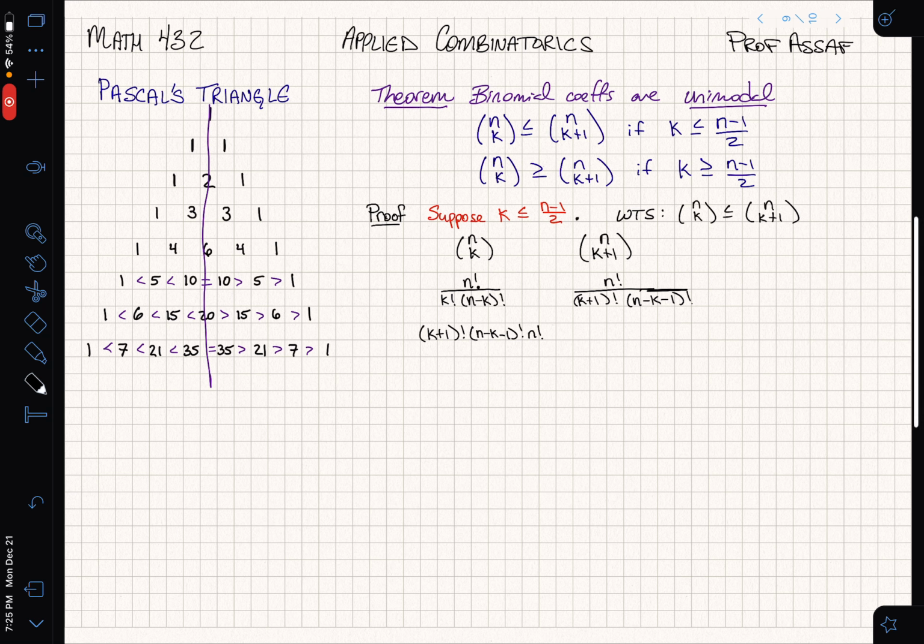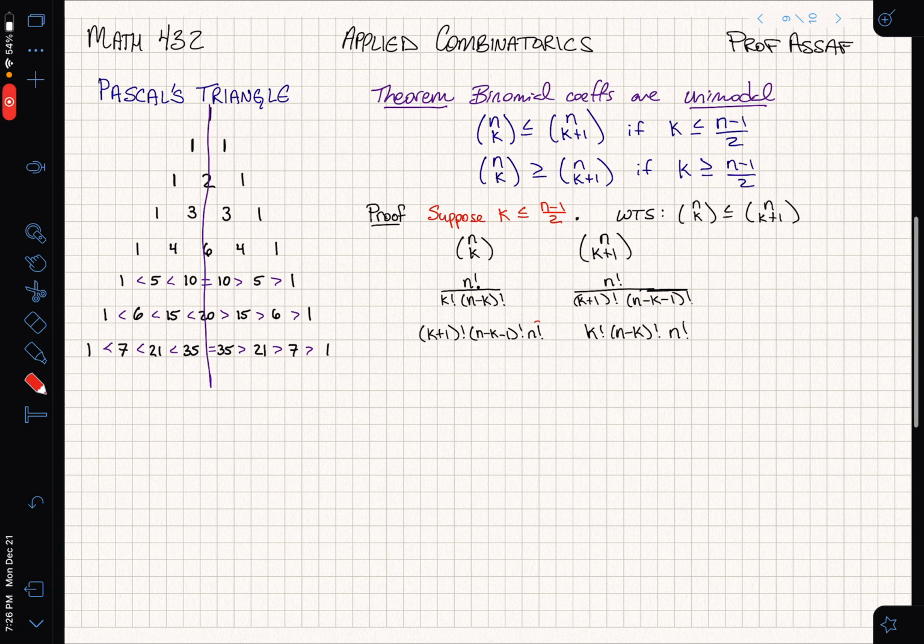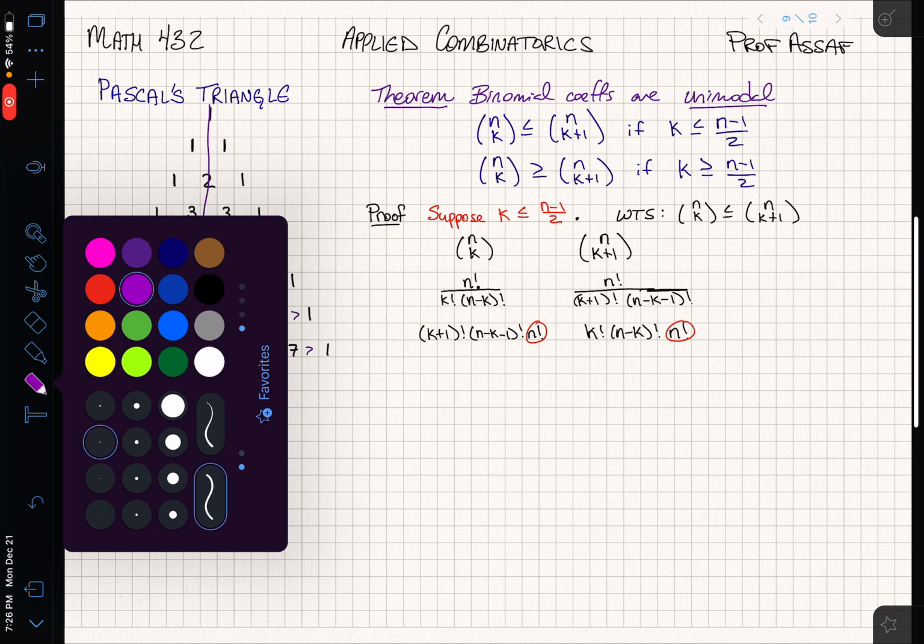So I've just multiplied through on that denominator, and over here, I'll get k factorial times (n minus k) factorial. Now I'm going to divide. Never divide by 0, of course, but also don't divide by a negative number, for the same reason. We don't want to flip our inequality. But there are lots of things that we can divide by. Maybe we'll pay careful attention to them. So here's this n factorial and this n factorial. We can totally cancel those guys out.